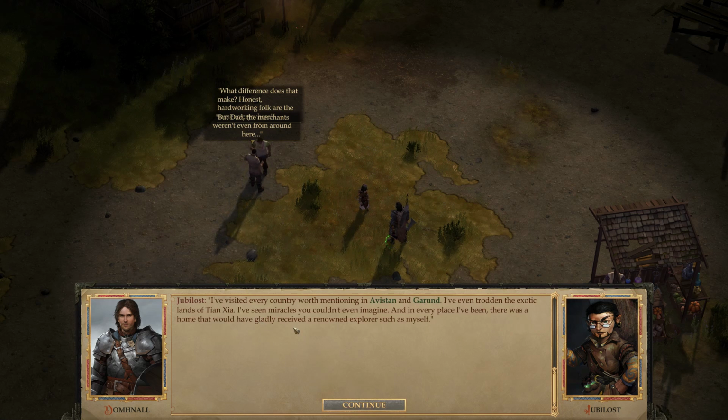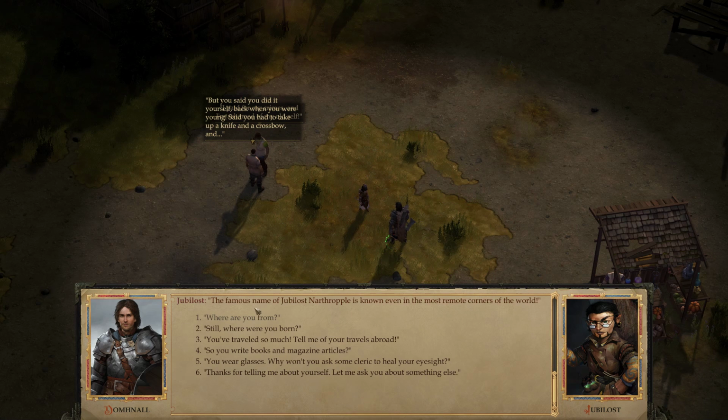"I visited every country worth mentioning in Avistan and Garund. I've even trodden the exotic lands of Tian Xia. I've seen miracles you couldn't even imagine. In every place I've been, there was a home that would have gladly received a renowned explorer such as myself. The famous name of Jubilost Narthropple is known in the most remote corners of the world."